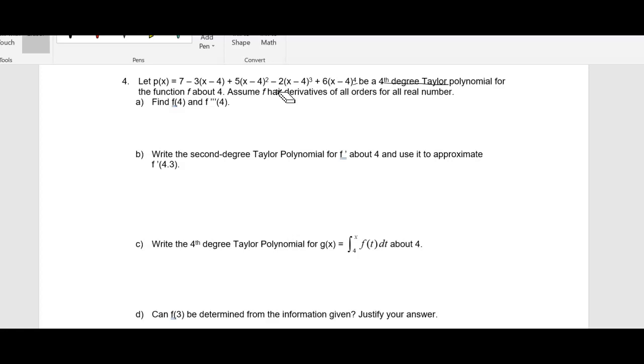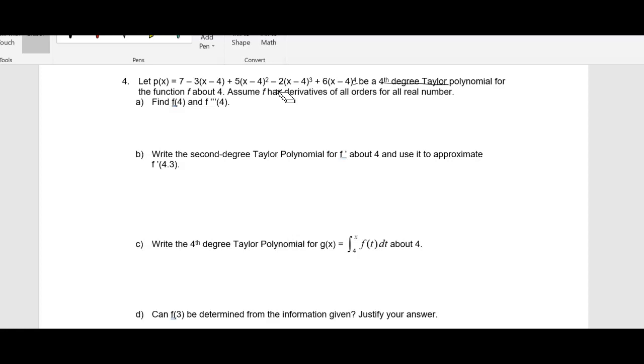So letter A, again, pause me real quick. I would hope if you're understanding a Taylor series, Taylor polynomial, that you could find f of 4 very easily. You would know what that is very quickly. F triple prime of 4, you would hopefully be able to get. I think once I show it to you, you'll think, okay, I can definitely do that in the future. But if you wanted to see if you can do that real quick.